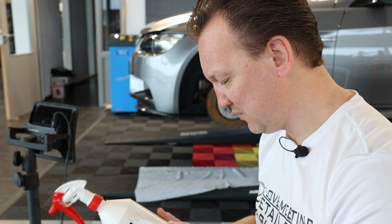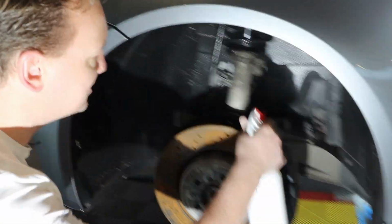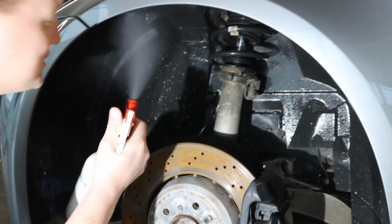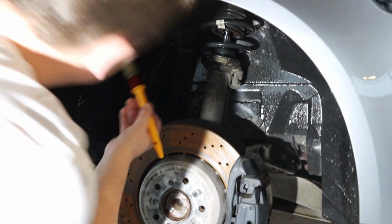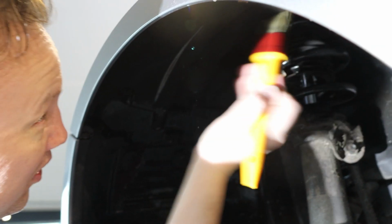So let's see how this one goes. Let's spray it on the plastics and let it soak in for circa 1 minute. I've got some buckets with warm water next to me, which I will use to rinse out the bristles of my brush. Here, one time rinsing, look at the water.